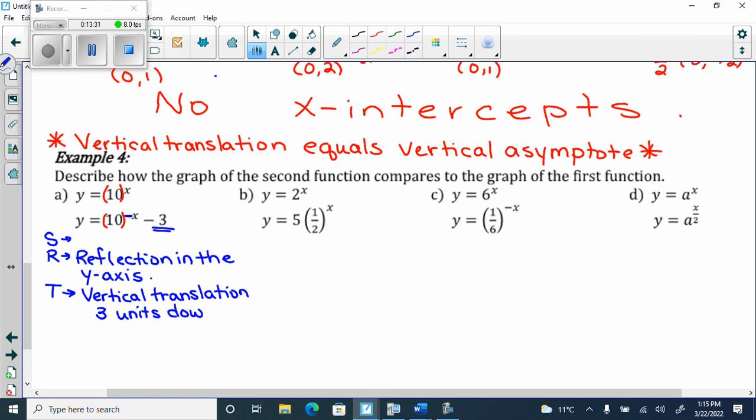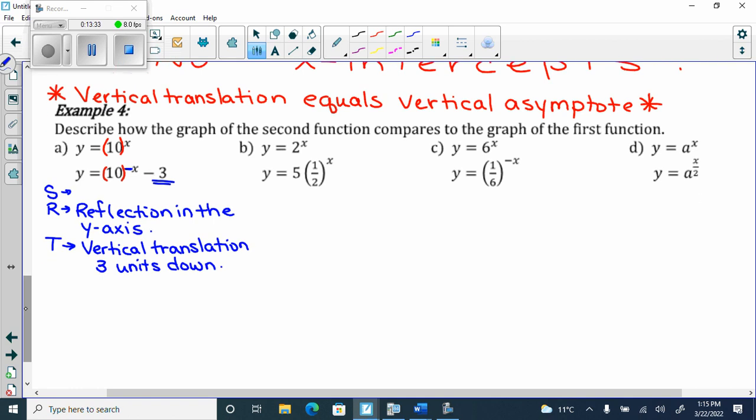I want you to tell me the horizontal asymptote. The horizontal asymptote's normally at y equals 0. Where is it going to be this time? Y equals -3. Because the only thing that can move a horizontal line is a vertical translation up or down, correct? And that horizontal asymptote at y equals 0 has been moved 3 down. So now instead of it being at y equals 0, it's at y equals -3. We're going to discuss the range as well.